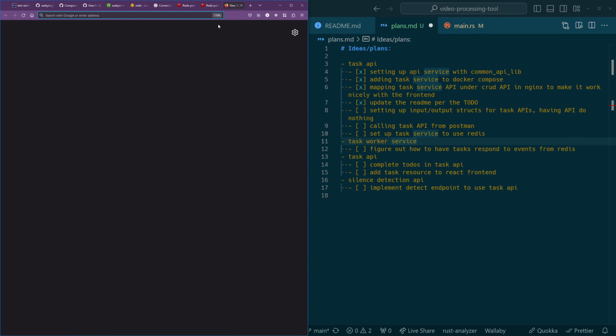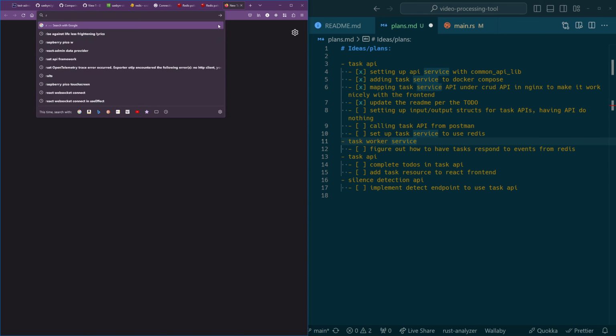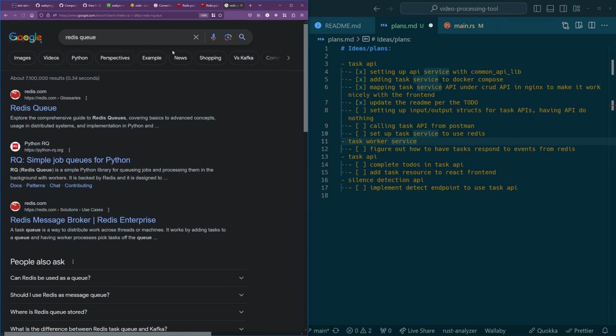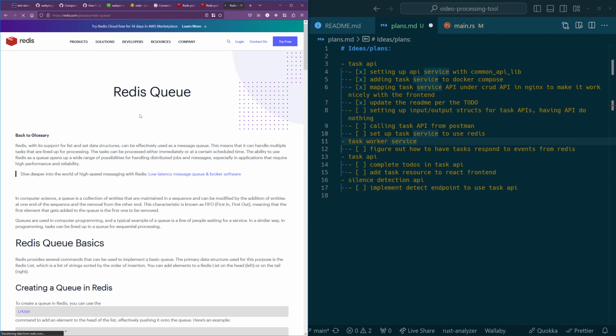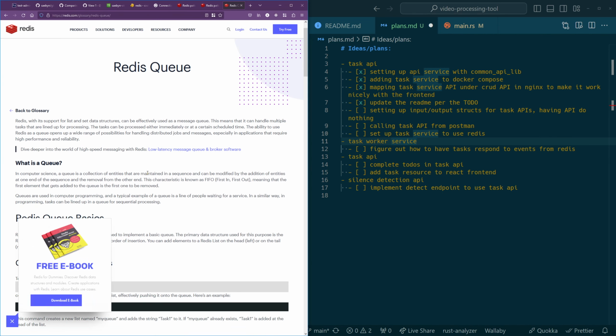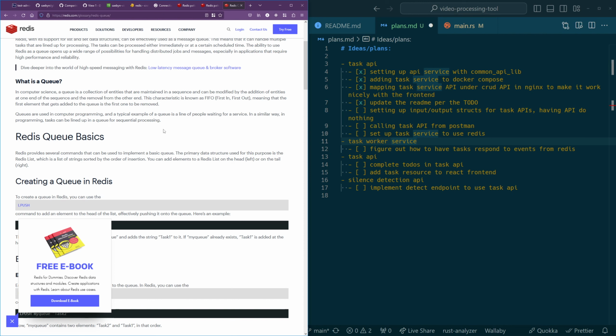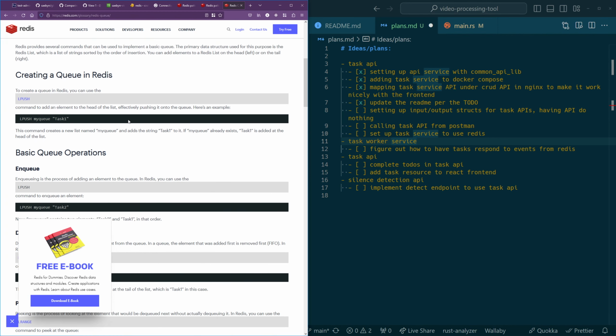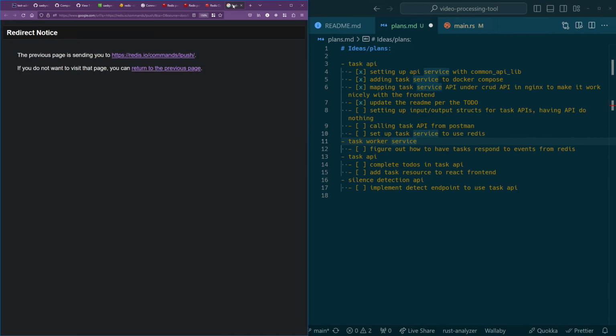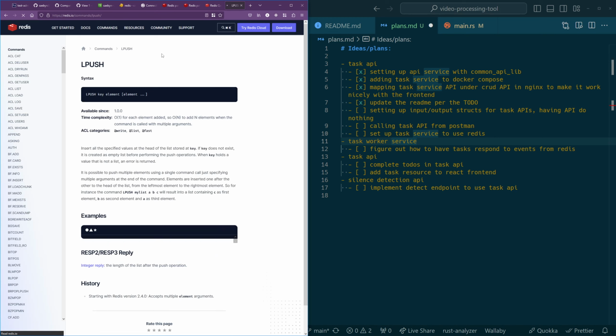And I have to type some more. Redis queue. What is this? Yeah, it explains what a queue is. Good for it. Okay, so what does LPUSH do?